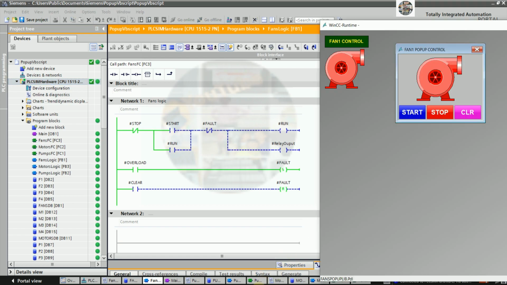Okay, so that's correct. When the motor fan is faulted, it will be tripped and cannot start. So we need to reset first.